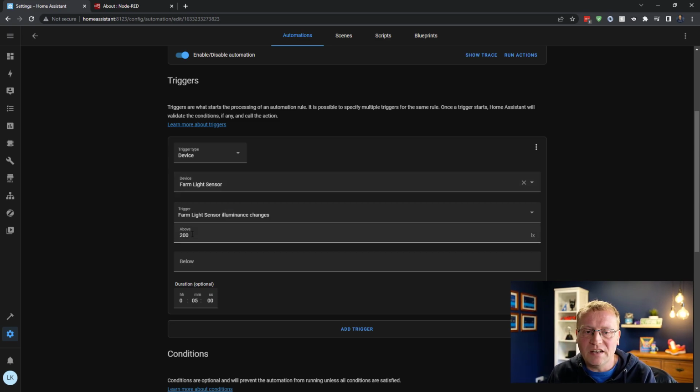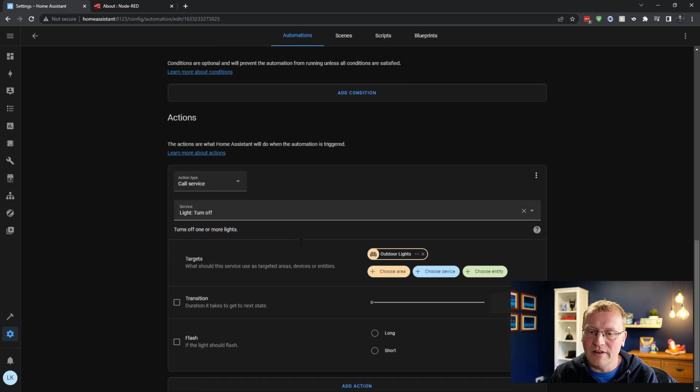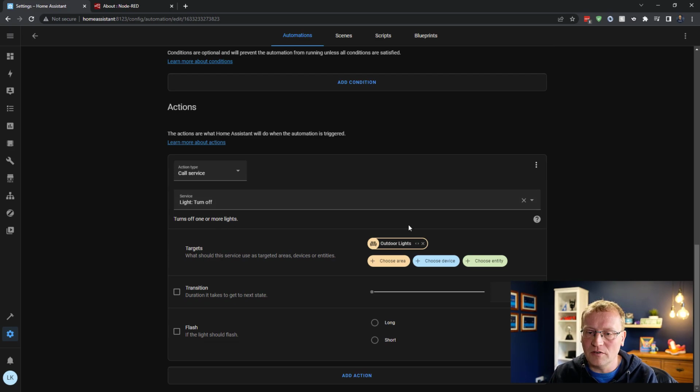And when it is above 200 lumens, so that's a light measurement, then we trigger it, so that's the trigger. And then we have an action which says turn the light off, all the outdoor lights.